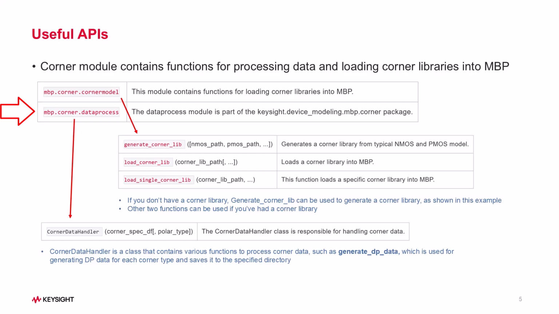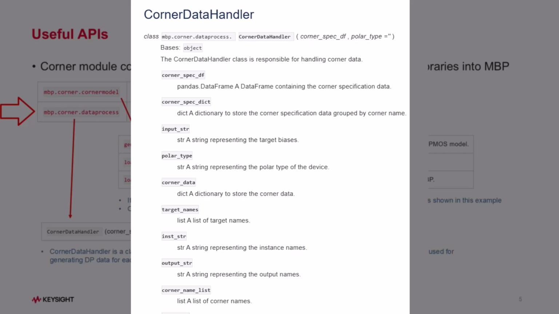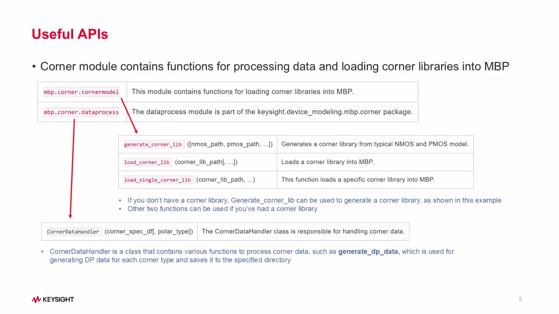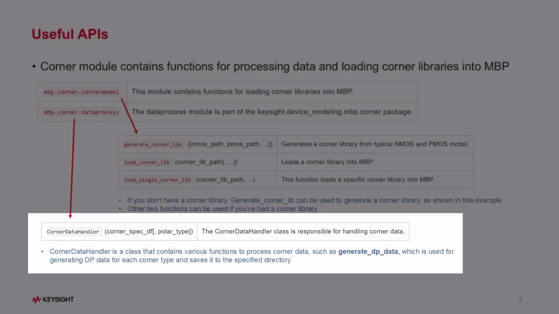The data process function contains the corner data handler class, which includes various useful functions for processing corner data. For example, the function generate DP data will convert data into a data frame format and save it to a specific directory.